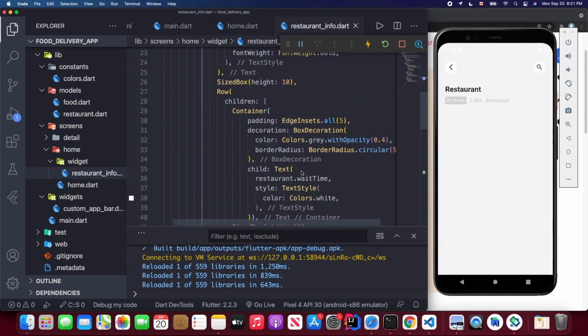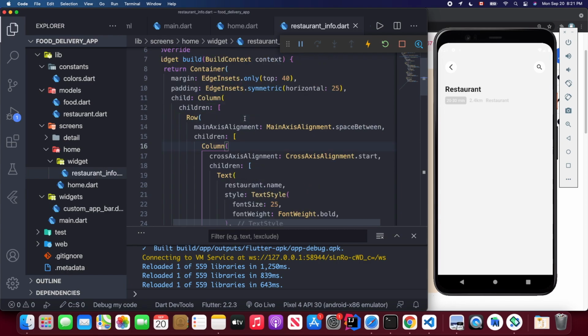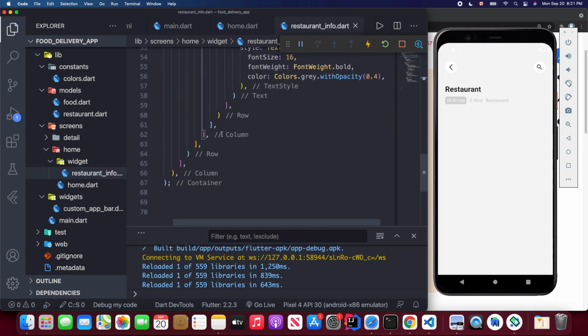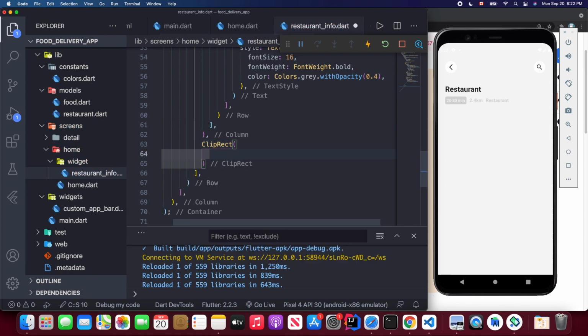So let's create our second row, and this is our first row, which is the column. So we're going to make our logo under this column. I'm going to use this ClipRRect widget, and I'm going to set its border radius.